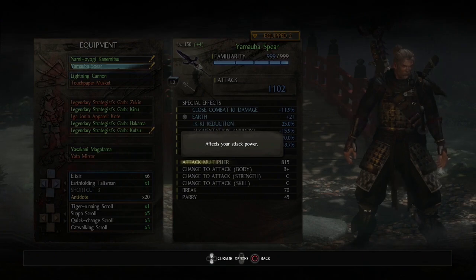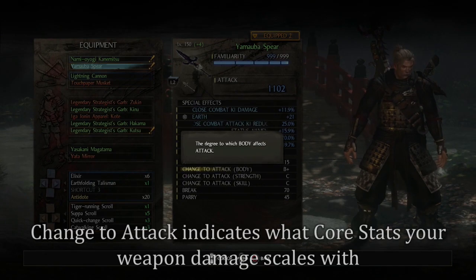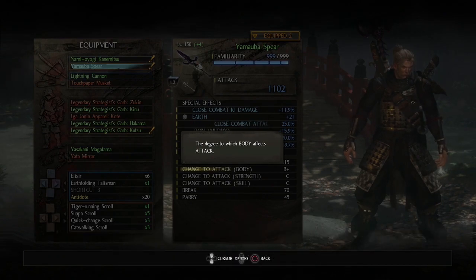Starting with attack multiplier on weapons. Attack multiplier is simply just the flat damage you're going to do. It's not an exact, like you'll do 815 damage, but it's just the more you have of this, the more powerful your weapon. It's the single most important part for doing damage. What about change to attack? What on earth does this mean? It's poorly translated, but more or less this is telling you how certain stats scale in regards to your weapon's power. So in this case for the spear, body, which has a grade of B+, is the predominant scaling factor.